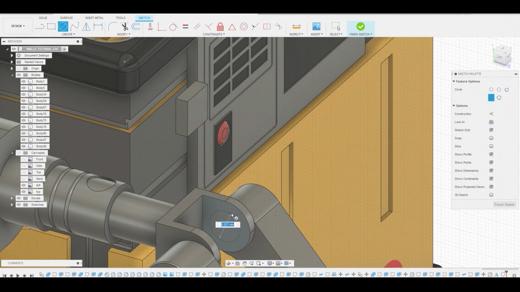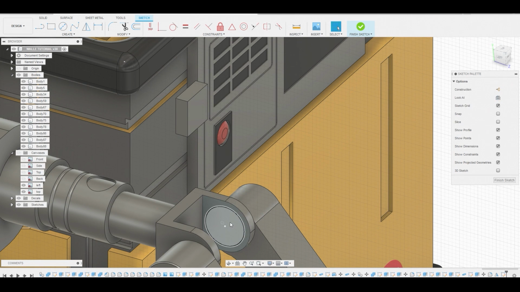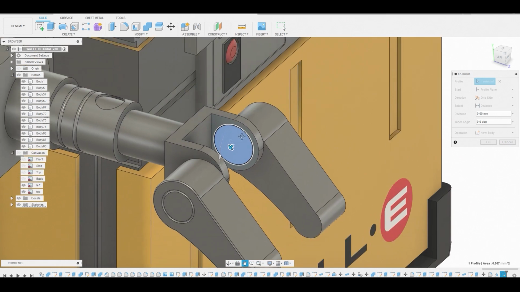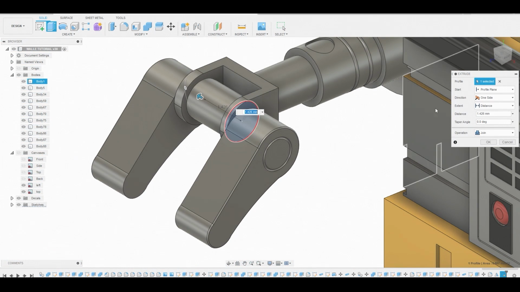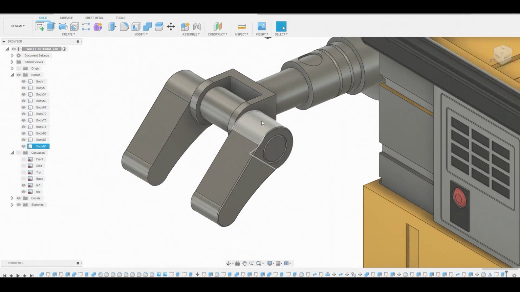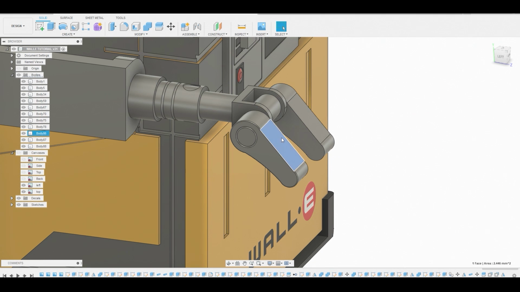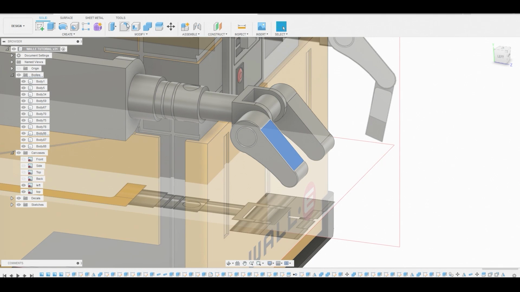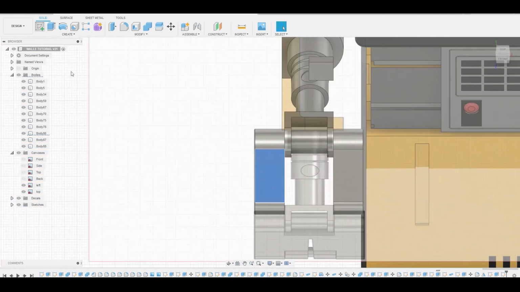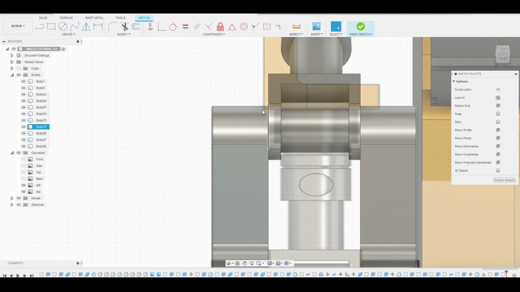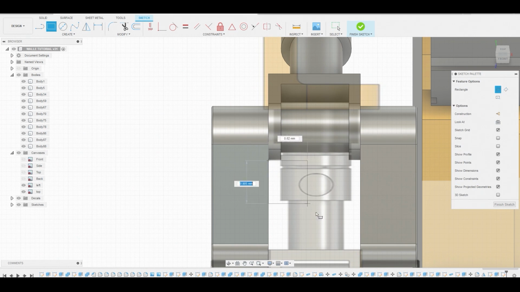Now I'm just using the circle tool here to draw a circle on the inside of here so I can select the opposite side to bring those together. Now I'm going to select this surface, and this is why I used the line tool when we were doing the sketch, so I can create a sketch off of this surface. Now what I want to do is create a nice little rectangle from this point to the opposite end at the bottom.